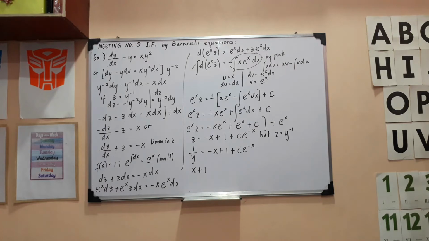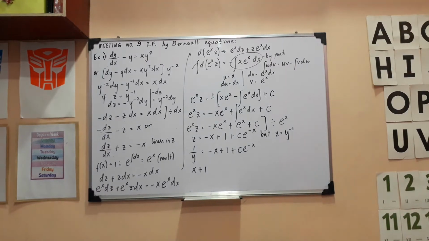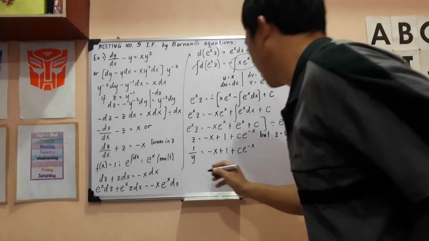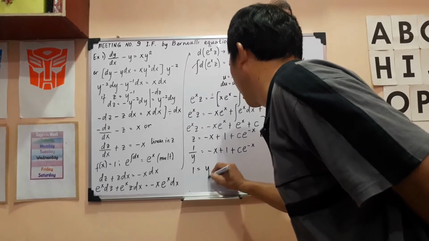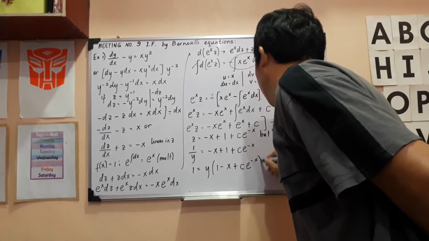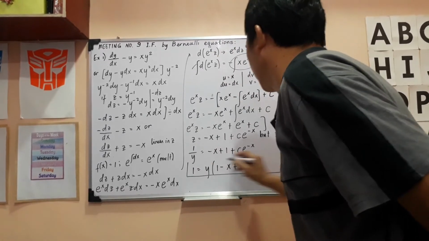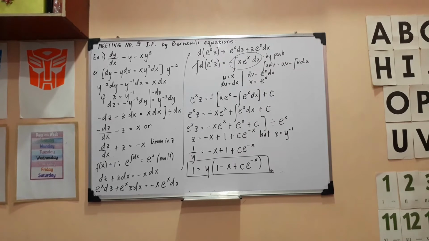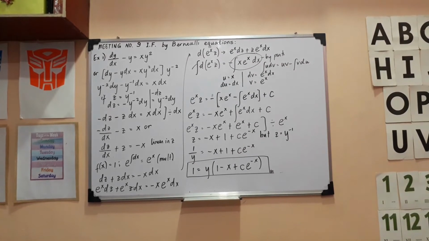X plus 1. Okay? Pause muna. So, pwede na pala yung ganyang answer. Or, multiply na lang natin na 1 is equal to y and then 1 minus x plus c e raised to negative x. So, minultiply lang yung y sa buong term na yun. Okay? So, that is our example number 1.